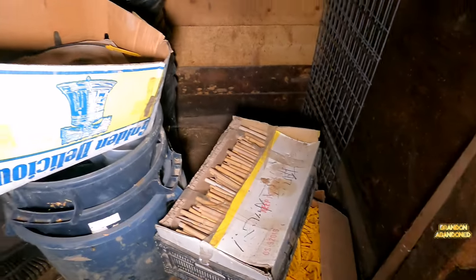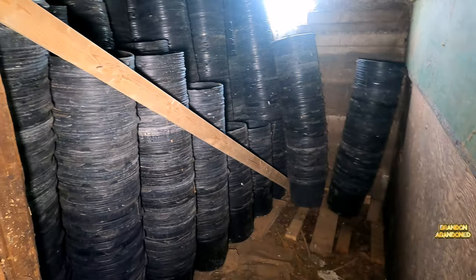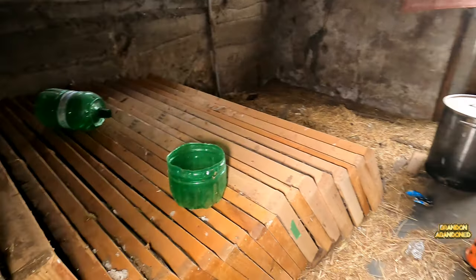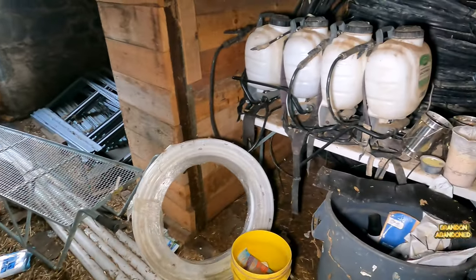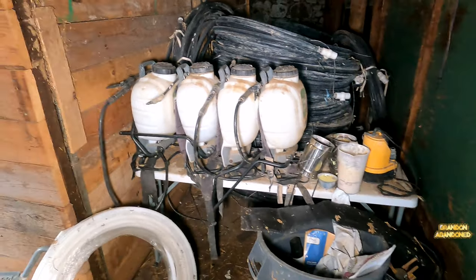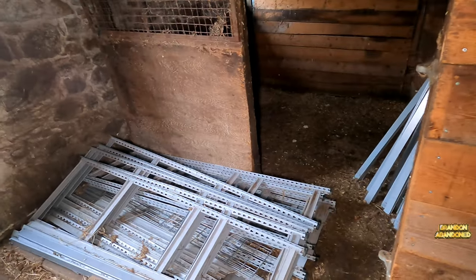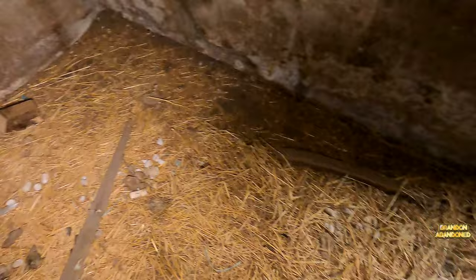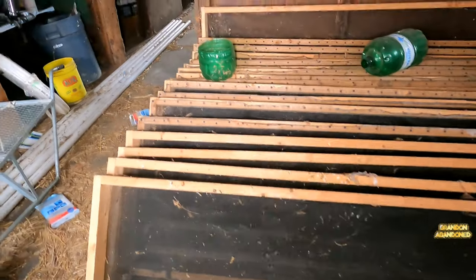Some bamboo sticks and spikes to hold up the plants while they're little. A whole lot more pots. There's a bunch more of the drying screens — drying screens that aren't put together yet. Got all of your water lines and sprayers. Some shelving. Big giant pot here, nothing going on inside. A whole lot more screens. Very cool.